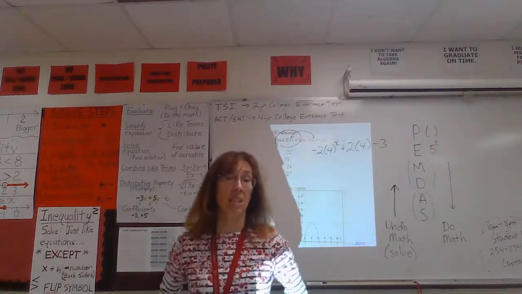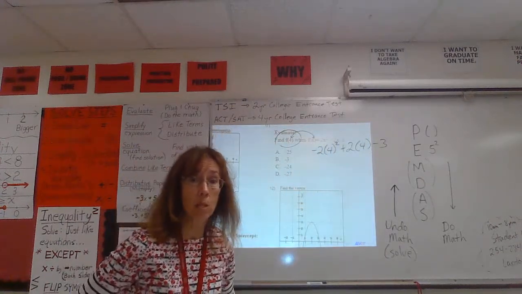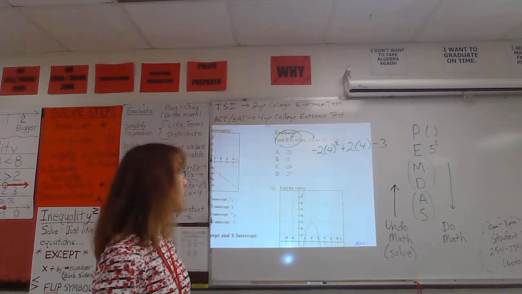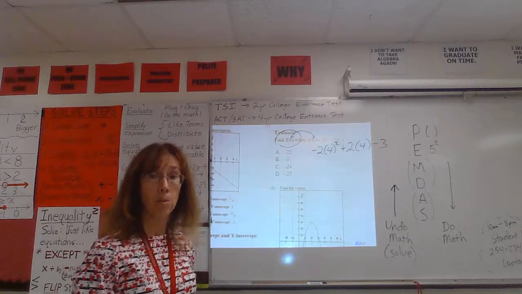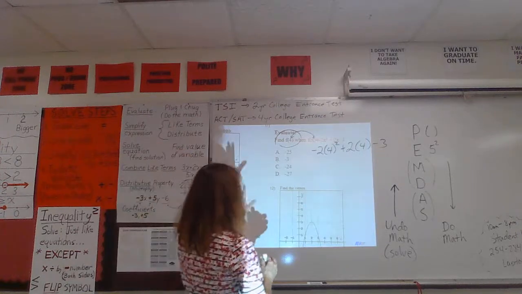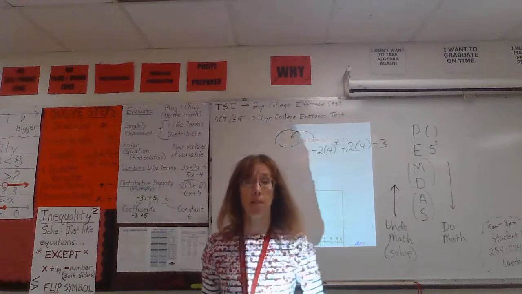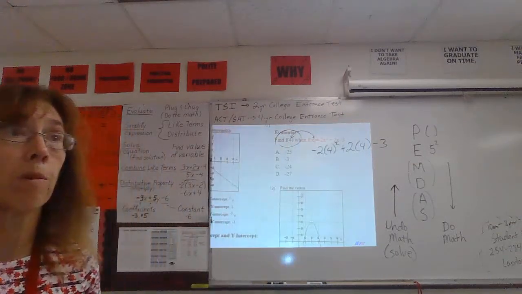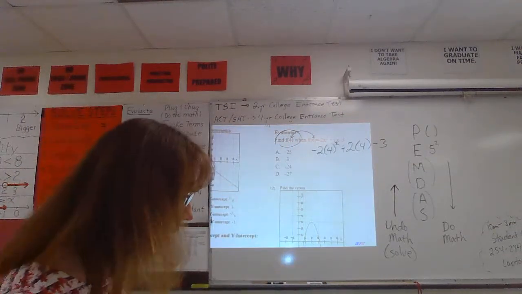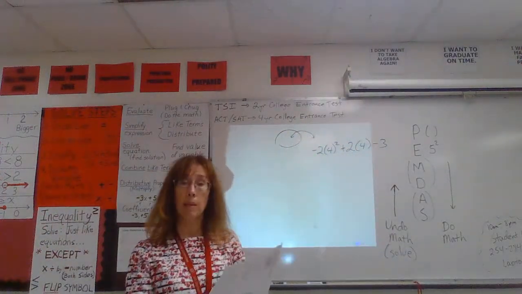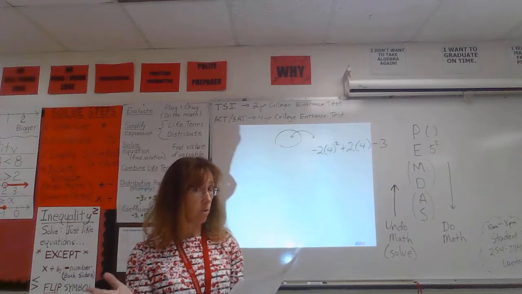Now, if you're using a scientific calculator, that's a little trickier because you have to change the sign to negative after you put it in. But if you've got an Inspire calculator, it's pretty simple to do that. All right, so you can find that answer in there. It's a plug and chug vertex. Again, just picking out the ordered pair of that vertex in there. Again, it's a vocab word from Unit 7 poster. Let's see if there's anything else on here. Oh, and then what is the range down there in that last one? That's what we've been talking about the last few days. So range, is it the X numbers or the Y numbers?